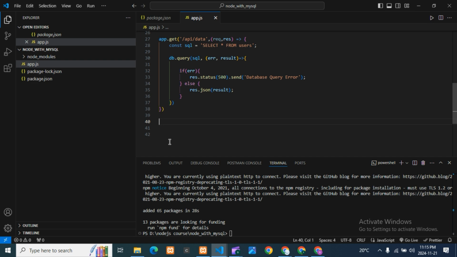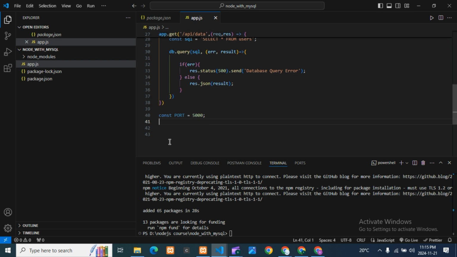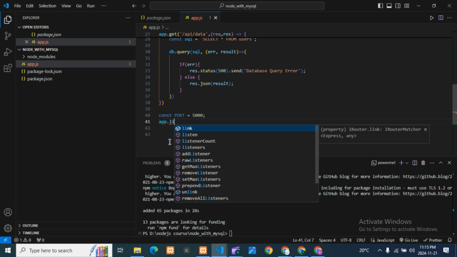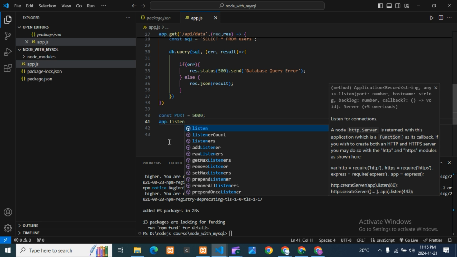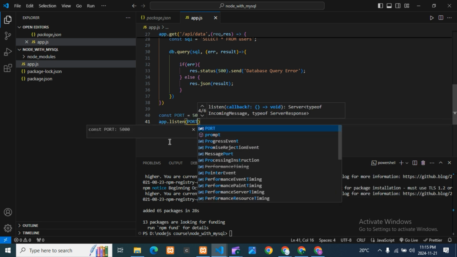This server is Node.js. So for that I'll take one port, and the port number I'll give 5000. Then here is app.listen, we're listening to that port, and here is my port.